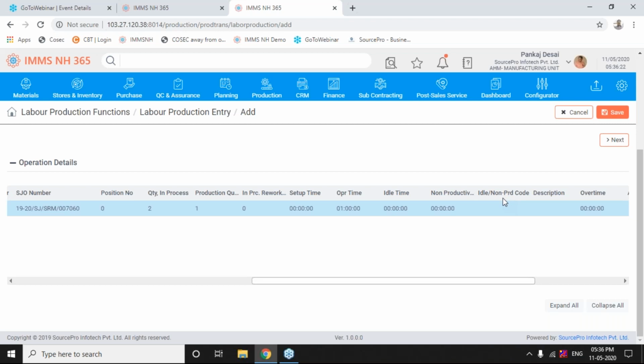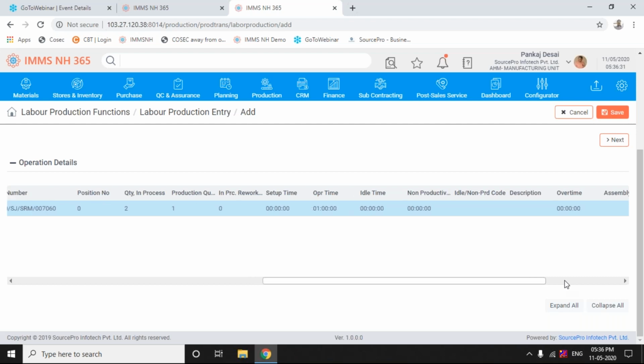These are very, very important features of the system, which is why I am taking you through this in so much detail. So you can define idle time, not ideal time. Ideal time is what is defined in the work order process sheet. As against that, if the work center or the person was idle, what was the idle time, what was the non-productive time, and what was the reason for that. Or if beyond shift hours you have given any overtime, that time can also be mentioned over here.